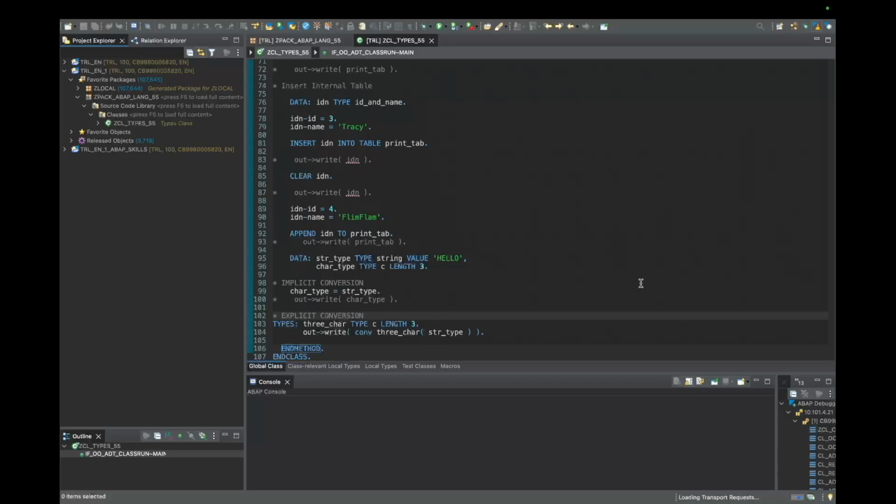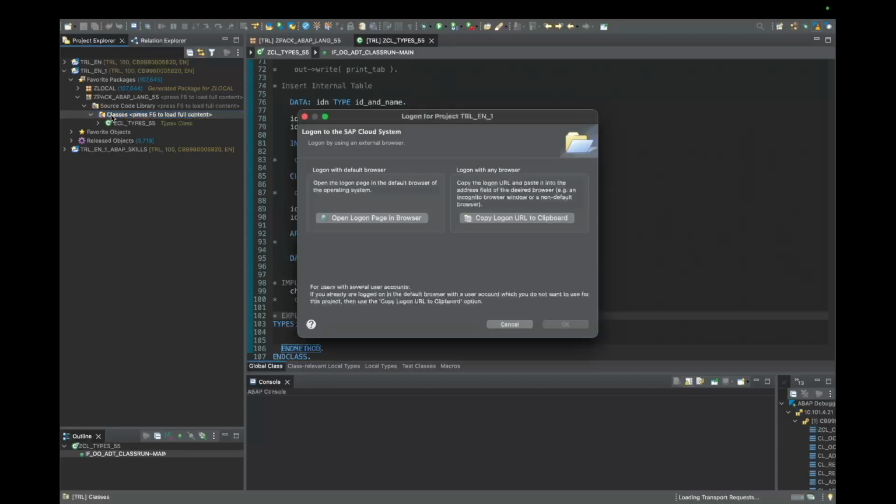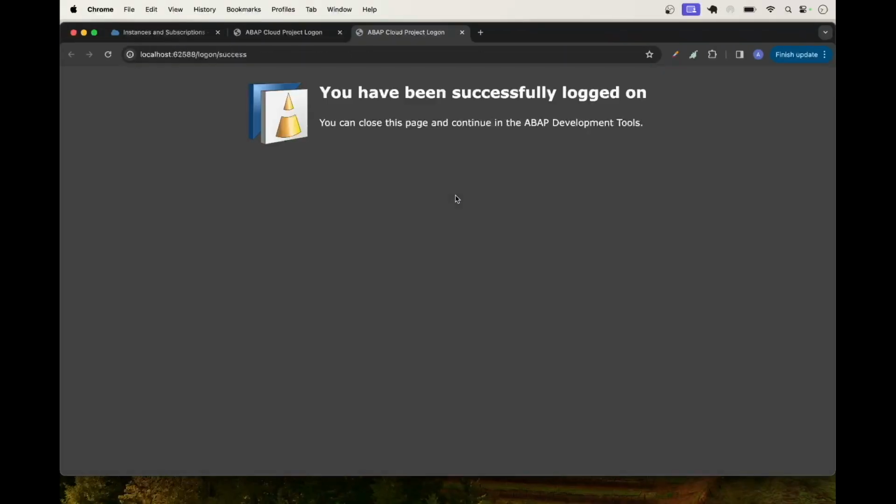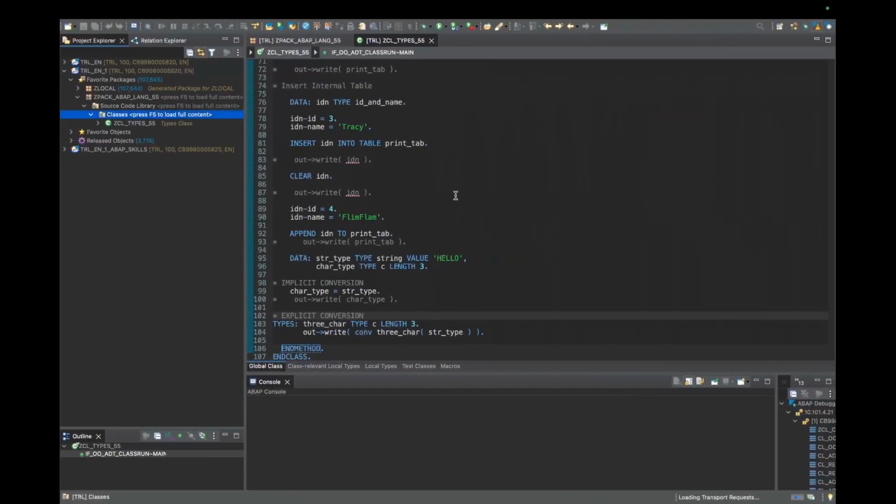Now let's take a look at ABAP conditionals. Let's make a new class. We'll go to our classes, we'll right-click. Oh, this might happen to you. When this happens, you want to open your login page in your browser, and you'll be successfully logged in.